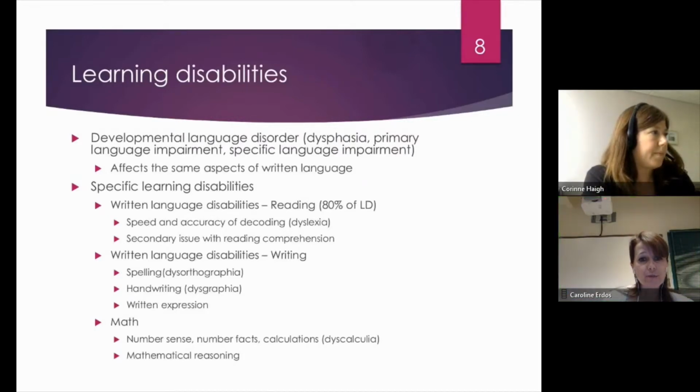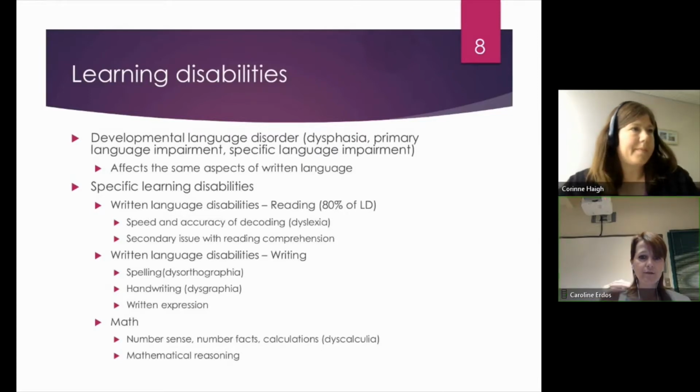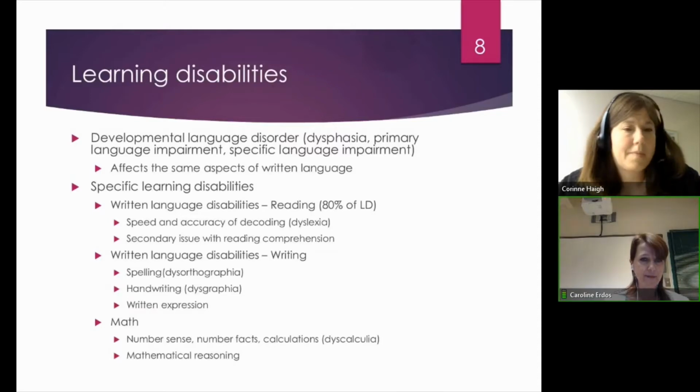Next, we fall into the more classical learning disabilities, or what's referred to in the DSM as specific learning disabilities. The DSM is just the document, the Bible that is used by psychologists and psychiatrists to diagnose learning disabilities. And so the umbrella term that's used for learning disabilities is specific learning disabilities. And under that, we have written language disabilities, more specifically reading, written language disabilities, more specifically writing, and math disabilities.